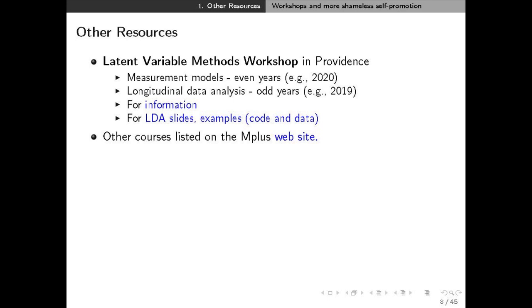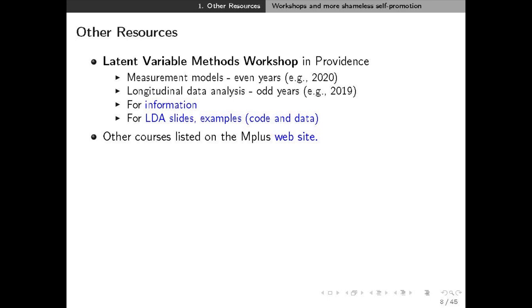I do it usually in July, usually the end of July, in Providence, and I actually teach you how to use Mplus software, how to get the data in, how to read an input file, and how to interpret the output. And it's really meant for beginners, people who are just starting and getting an input file into Mplus. It assumes you know nothing about Mplus or latent variable modeling.